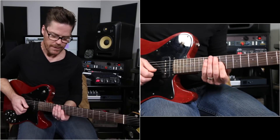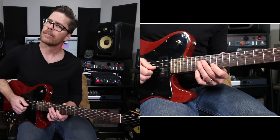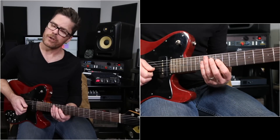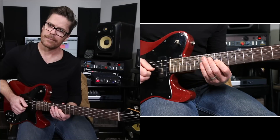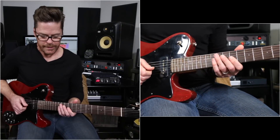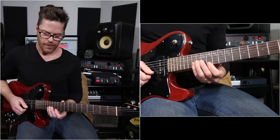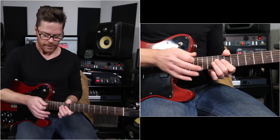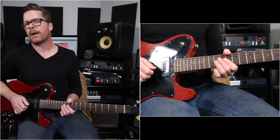I forgot to tell you — you'll need to bridge across the B string and the G string. Bridge across there, and then when you come down, you'll bridge across again. And then the last part of the riff is really simple — it's more in this shape. For me it was easier to use my third finger, my ring finger, to grab that G at the 12th fret on the G string and bend up to the third.